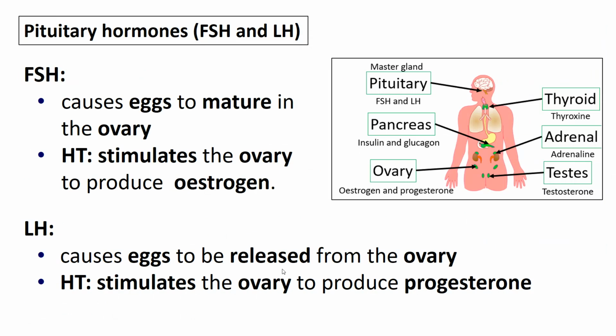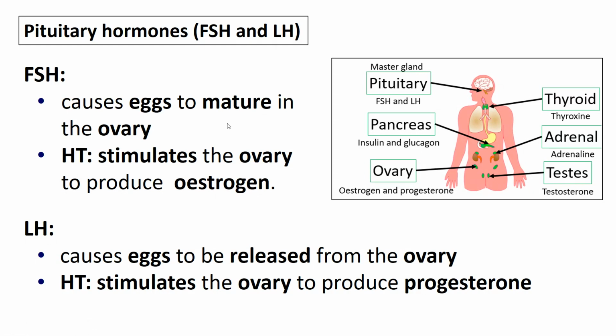All of this is controlled by a number of different hormones. You have the pituitary hormones, which are called FSH and LH, as well as ovary hormones. So we'll look at the ovary ones in a minute. We're just going to look at the pituitary hormones. So even though the pituitary gland is up in the brain, the hormones FSH and LH actually act on the uterus lining and the ovaries themselves. So FSH's job is just to cause eggs, which are in the ovary, to become mature.